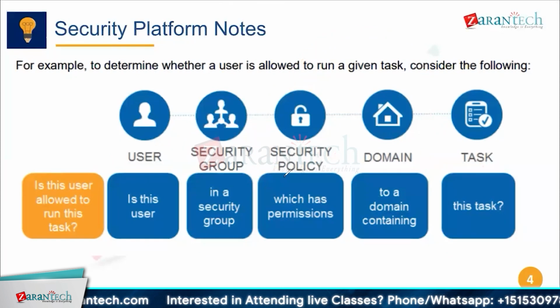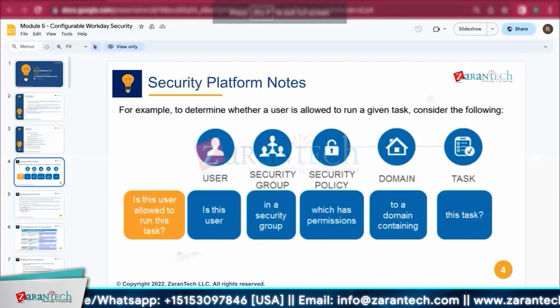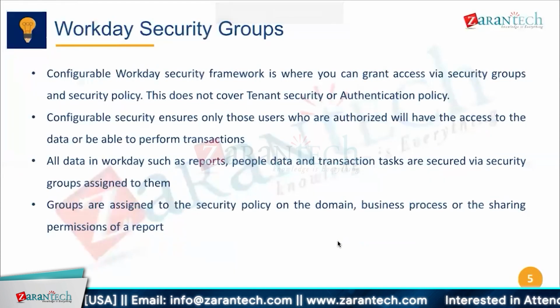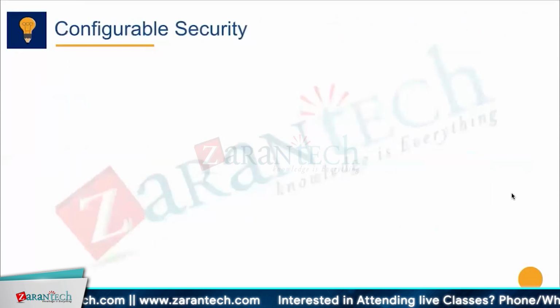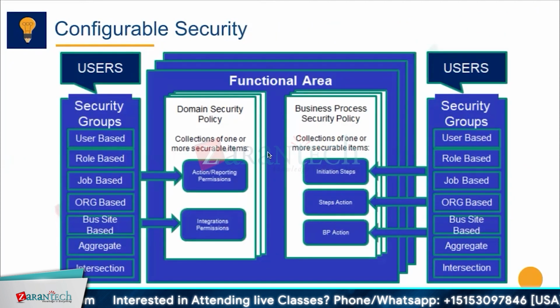This is the same thing we have here, that which was on the whiteboard. Exact same thing. Now, the reason I'm going through this is, again, the same thing. You have a functional area which covers your domains and business process, and each domain has its policy. Each business process has its policies, and then we have security groups, which give you that access, and users are associated with your security groups. It's the same thing being visualized in a different way.